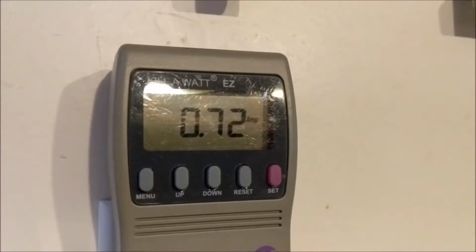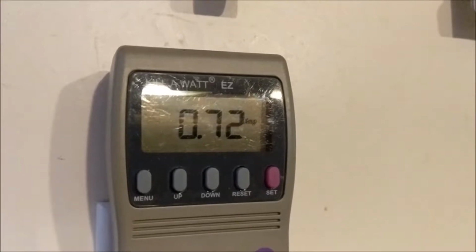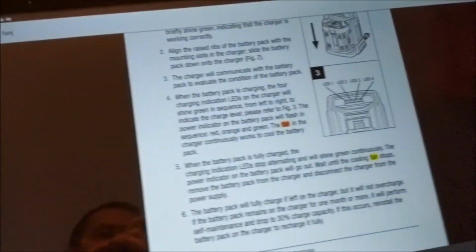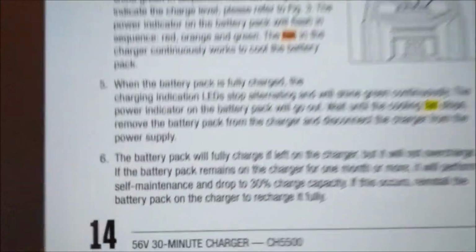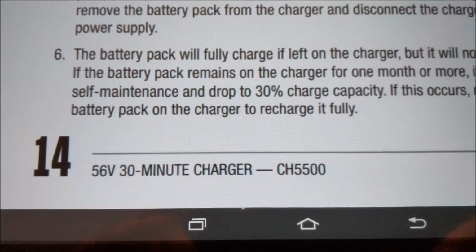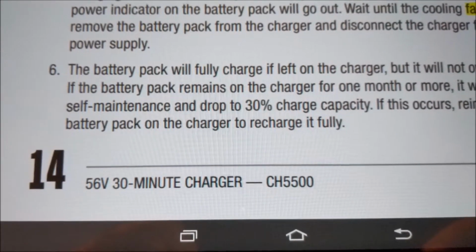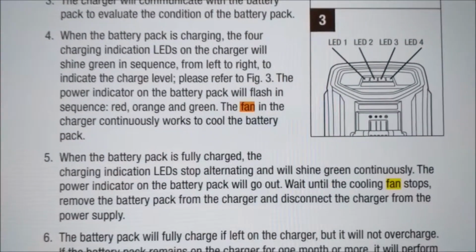And we're still at 0.72 amps after maybe 15 minutes of just sitting here and working. Now, I got ashamed that I haven't read the user manual, so there it is. This is for the Ego 56 volt 30 minute charger. This is the model number C5500, same as I have.